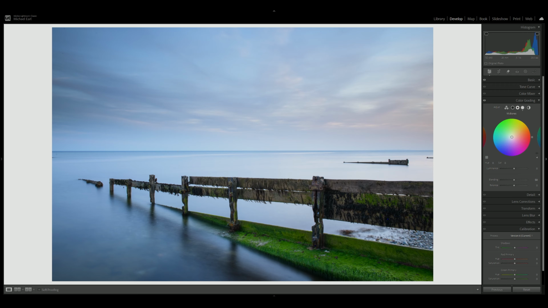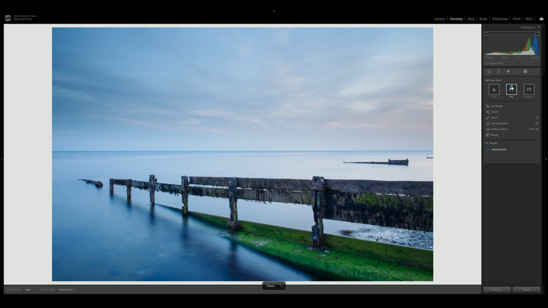Midtones, we're going to go blue again. Maybe around there. Luminance. So then for our shadows, we might go a little bit of a deeper blue. Really make it nice and cool. We'll go deep on that. Quite nice. I think I'm going to add a sky element just to balance this out as well.